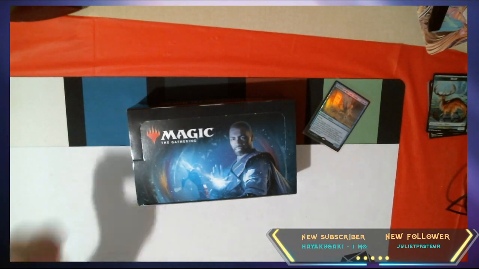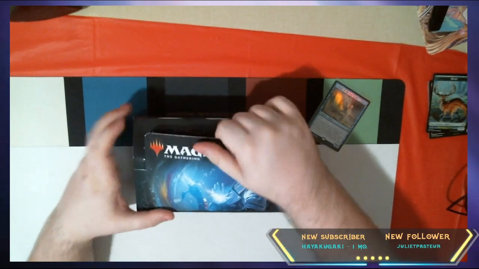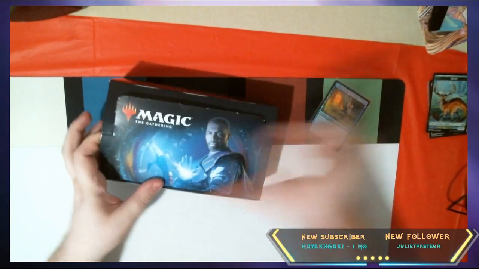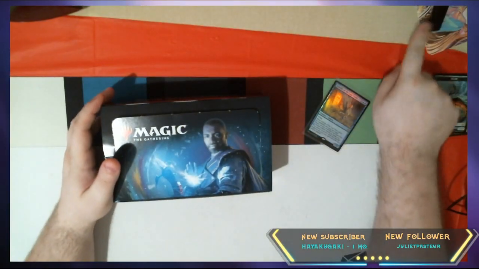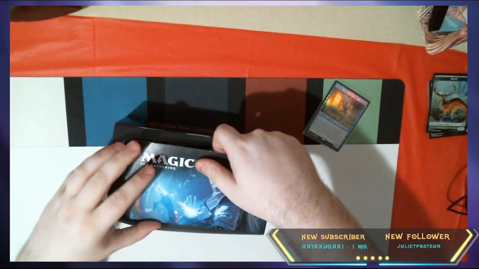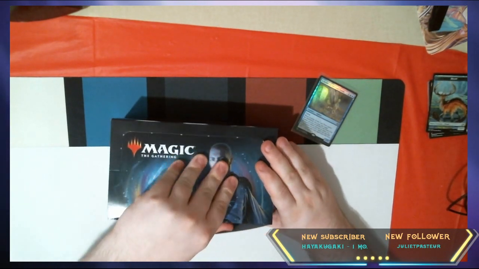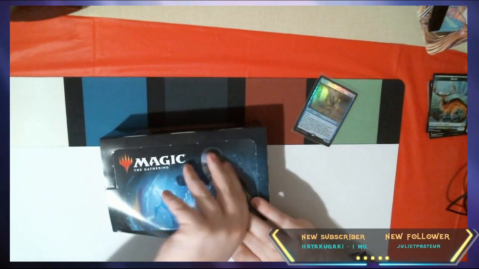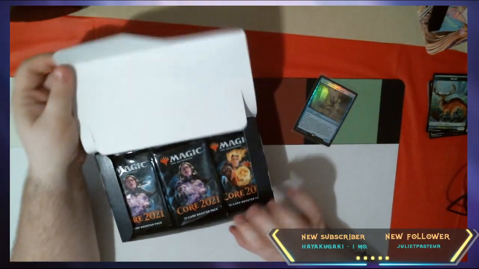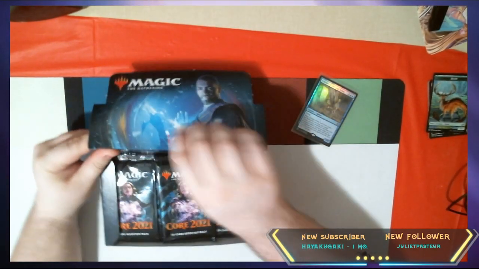There we are. Alright, so we have our box of Core 2021. I tried to get the card reader working. I actually have it here. You can see the end of it. And it's not working, so I had to put in an error report, which is very, very sad. Oh, thank you, Mikella. She brought me the trash can. There's sadly no box topper with the core set.